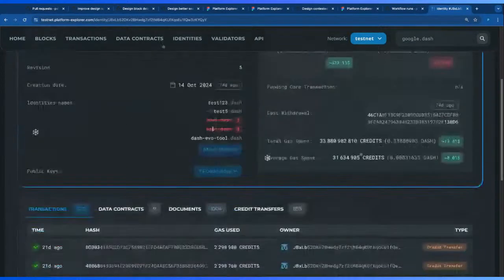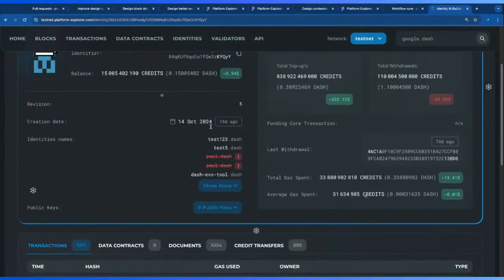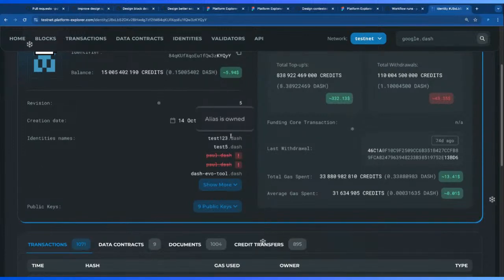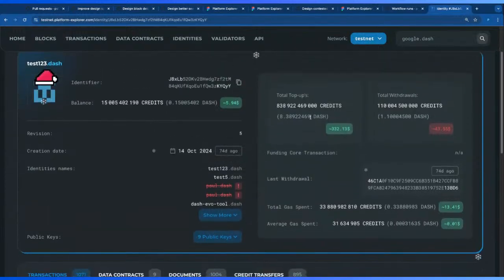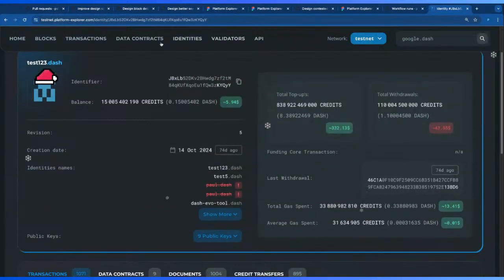Okay, so now everything in gray is owned, and you actually successfully acquired that username. Probably we should have colored it green. By the way, I just thought about that. But yeah, so now no confusion when you bind your identity name. Now you can clearly see the whole ongoing process, and that's very good.